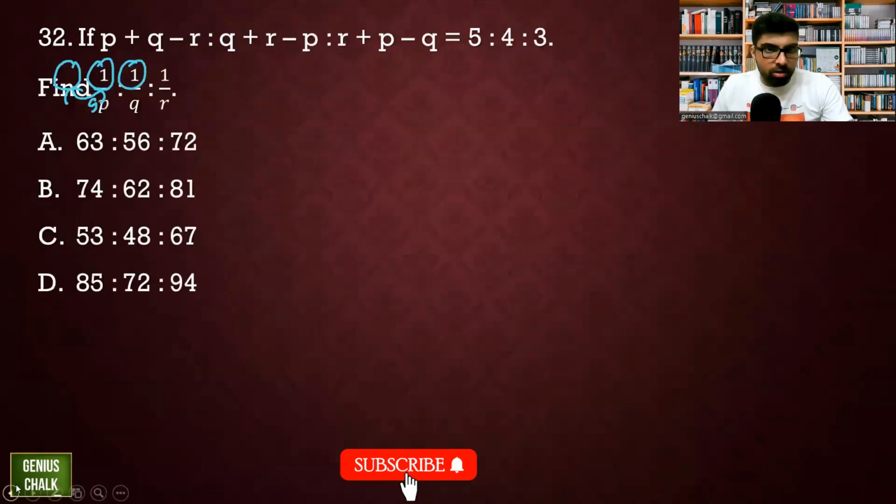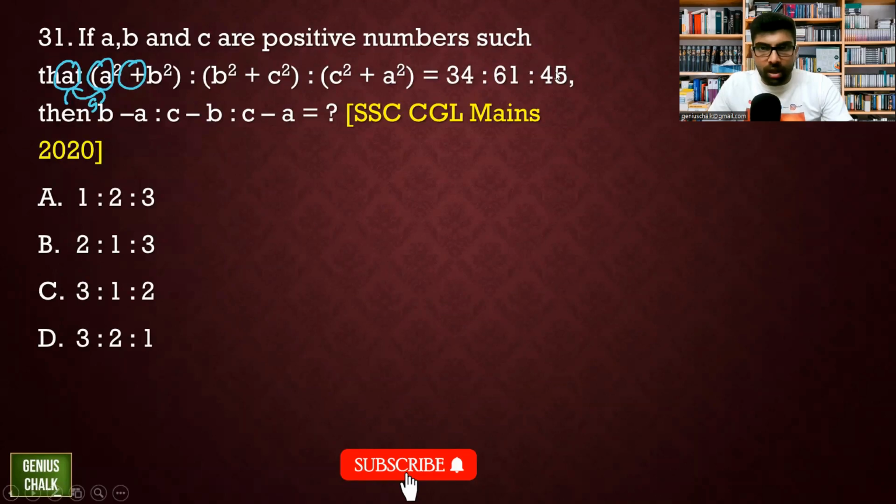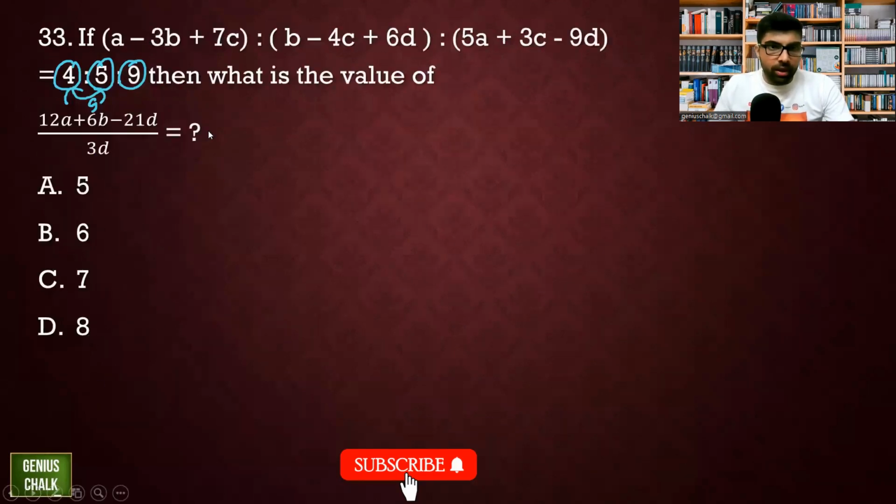If you see the previous values, 5 plus 4 or 4 plus 3 is not 5, 5 plus 3 is not 8. So this sum is not valid. In the previous question, this sum is not valid, although this was a different approach. But here we can see, this is a question of police exam, Delhi police, I guess. So very important. This year also this has come. So 4 plus 5, it is 9.